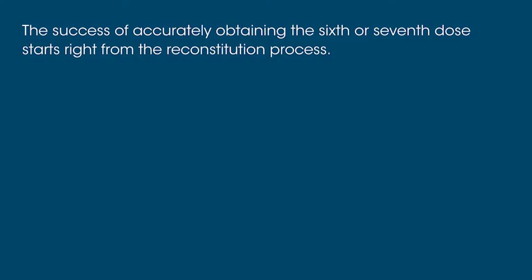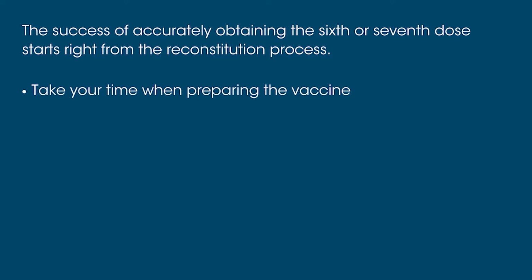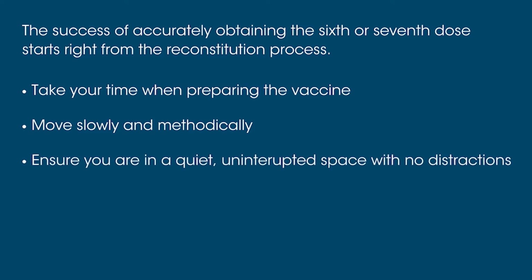The success of accurately obtaining the 6th or 7th dose starts right from the reconstitution process. Please take your time when preparing the vaccine. You must move very slowly and methodically. We recommend that the professional preparing the vaccine is in a quiet and uninterrupted setting with no distractions.